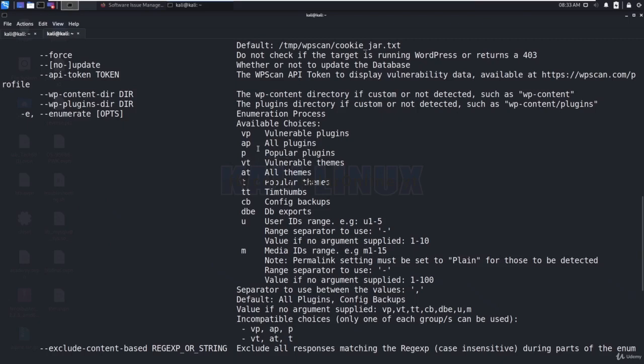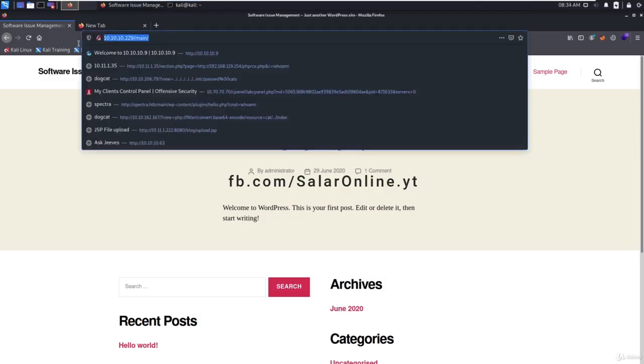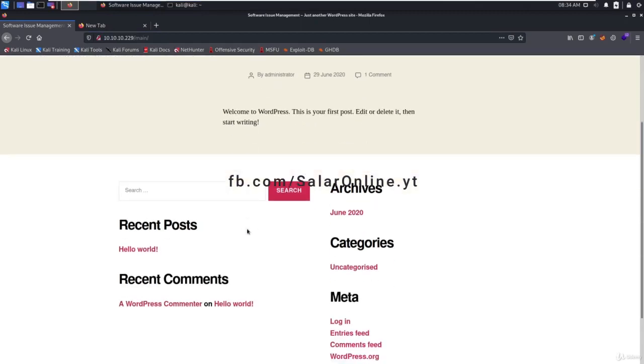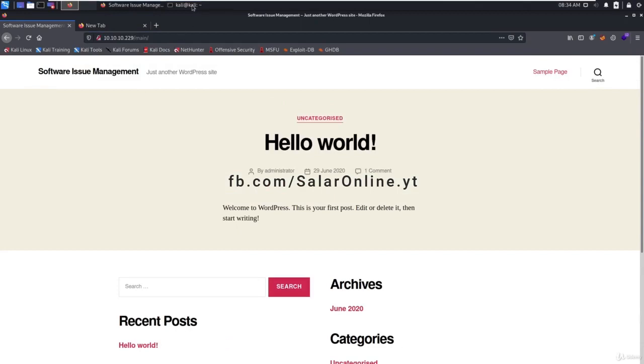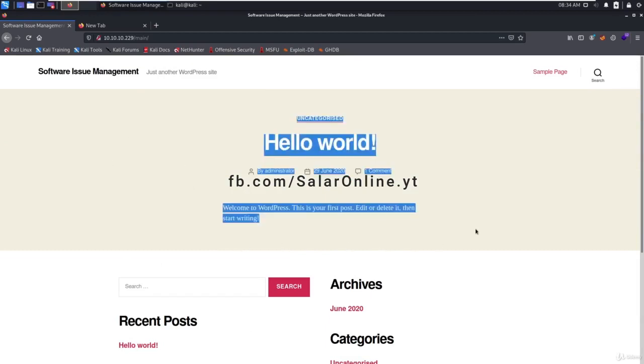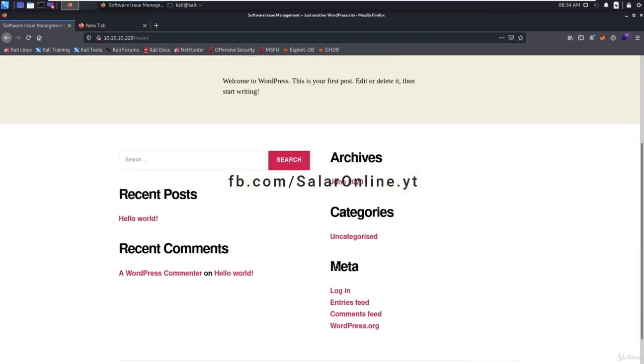Content management systems contain some plugins and themes. I will show you this one. This is a Hack The Box machine, so we don't need to worry about this. You can also use WPScan on our Windows 10 system, which we have installed the WordPress. So this is a theme, right? This theme is applied. You can see this is like a cream color, and this is the one theme.